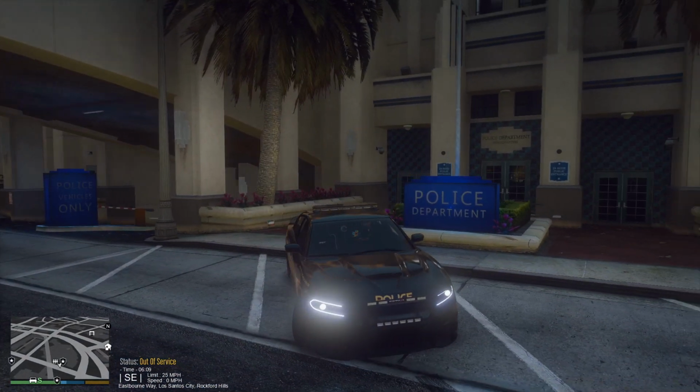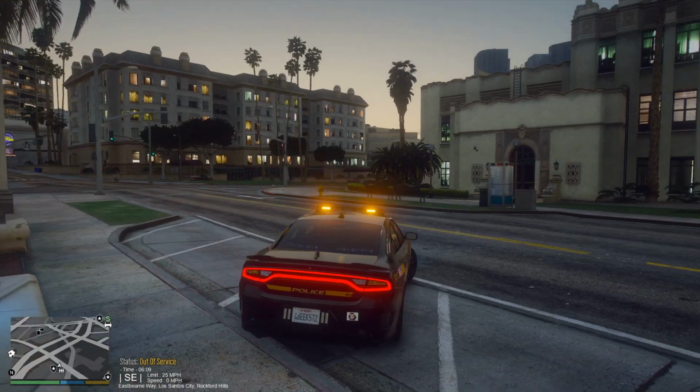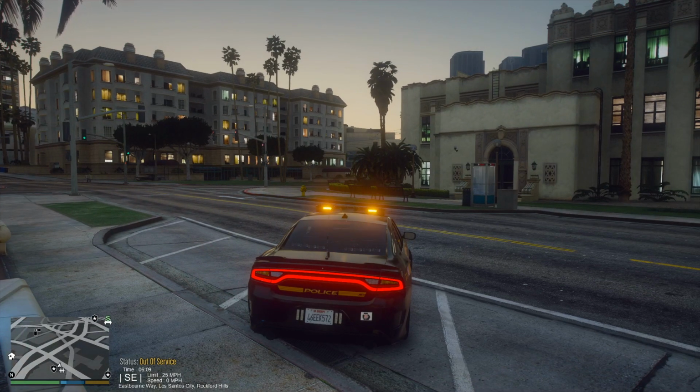So we're going to start off with your stage one. You got your traffic advisories. One thing you guys will notice is that the message board is gone. I tossed it for these vehicles. I have three vehicles I have done so far.